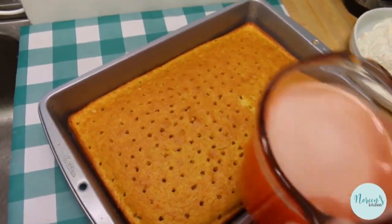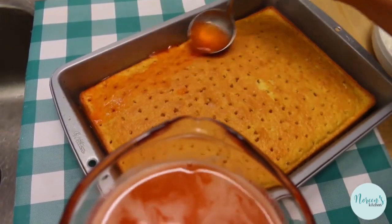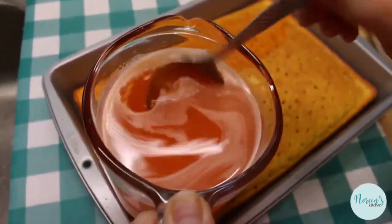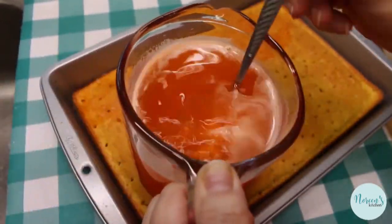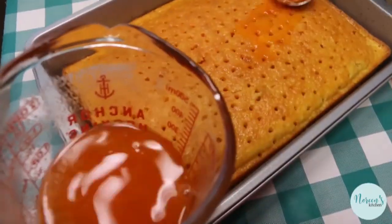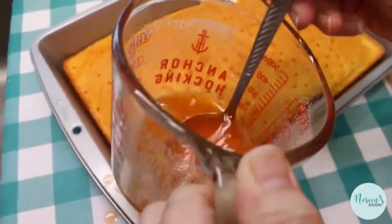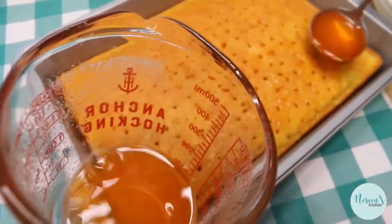I know I have this in a measuring cup with a pour spout, but honestly I find the best way to do this is to take your little gravy ladle and just gently distribute the jello evenly across the top of the cake. Just make sure you evenly distribute all of your jello liquid. This is also a really economical cake to make and everybody loves it. You can make this with any flavor jello you like — today we're using orange because we want to go for an orange creamsicle kind of theme.